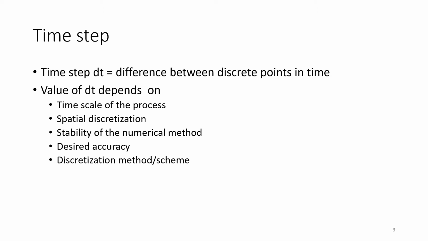But your dt not only depends on the physics you want to look at, but also on a lot of technical issues of your numerical model. So, for example, your spatial discretization. The finer you discretize your domain, usually the smaller you also have to choose your time step, because usually processes happen quicker in a smaller space, right? If you consider something like diffusion, if you look at a 100-meter scale, a trace concentration will develop more slowly than if you look at a distance of like a meter.